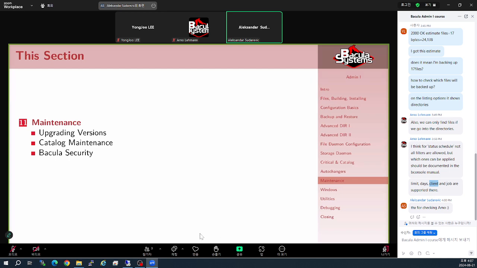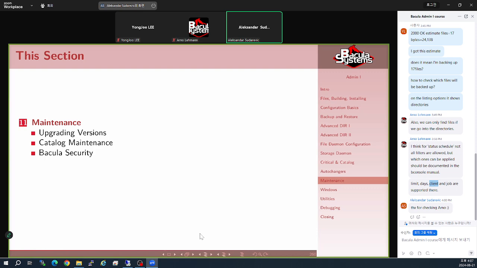So let us start. Up until today, we have covered a lot of ground. We've discussed backups in general, then specific things about Bacula, and then took a deeper dive into Bacula configuration, discussing all the major directives.